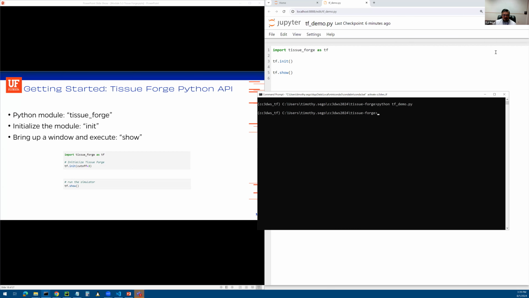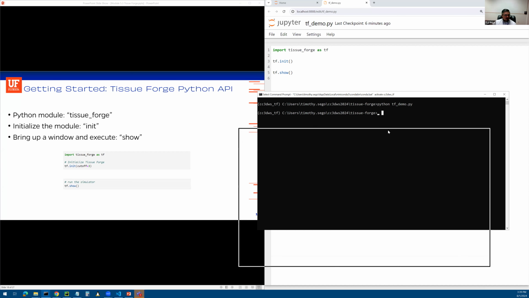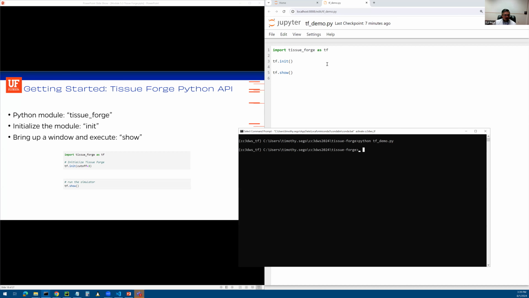All right, you can close this and the terminal will just return. And what we can do, for those of you who are working with me, is make some edits in our Python script and then just come back to our command prompt or terminal and issue the command again, and we'll see the updates when we re-execute.